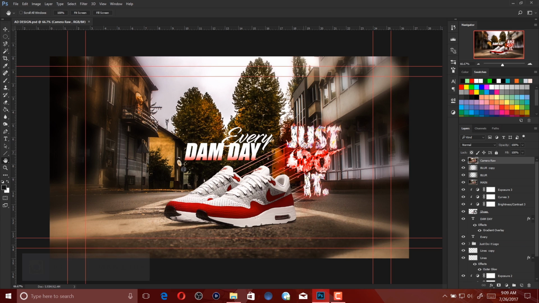As you can see here, we got the Just Do It text that we found online. You can use any Just Do It text you want. I just like this type of effect to it. It's kind of cool. What I did was I added an overlay to the text to make it red at the bottom, or dark light pink reddish, and make the white stand out at the bottom and have everything in a white silhouette, so it just flows at the top. Then we add the lines for the effect so the text looks like it's moving to the right, merging together. But yeah, it's pretty cool.